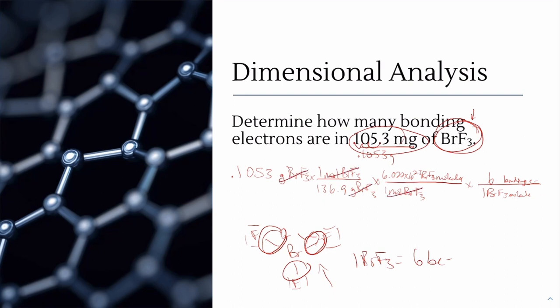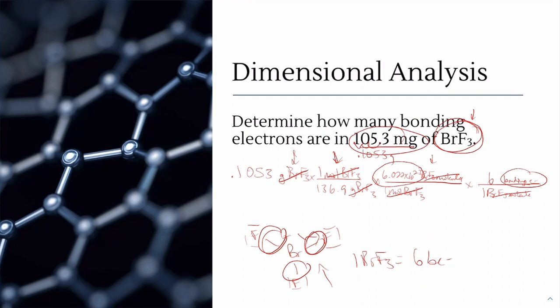That's how I'm moving from each one to the others. I'm finding, okay, what goes from grams to another unit that I need? I needed moles, so I'm going to find the molar mass. Then I needed to go from moles to molecules, and I knew I could use Avogadro's number to do that. And then to get from molecules to bonding electrons, I had to find out this conversion factor and then apply that to my question.